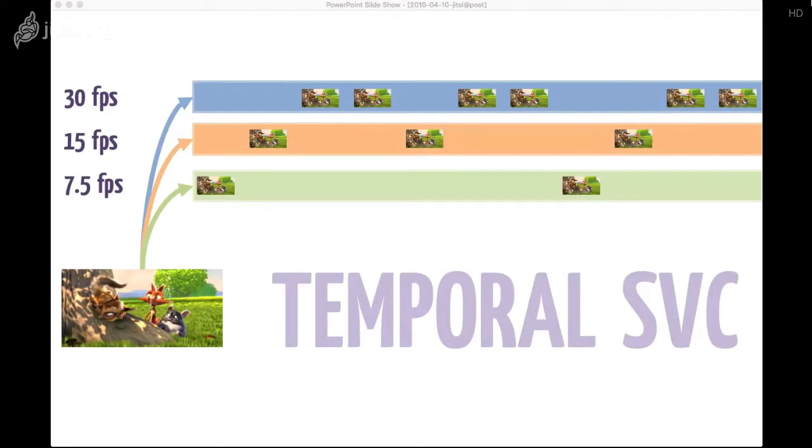In Jitsi Video Bridge, however, we are only using simulcast for now, and playing with the temporal layers will be one of the next things we do in the near future. Does that answer your question, Michael?